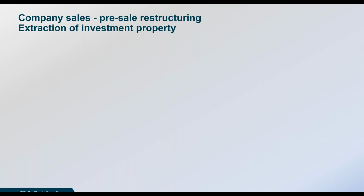There are a number of options for it, and I'm not going to dwell on them at too much length. I thought I'd just mention the three most commonly considered options. The first being extracting the freehold property out of the company into the shareholder pension scheme arrangements. That's a subject in its own right, so I'm not going to dwell on it in too much detail. The main point that I've mentioned there is to bear in mind that where capital assets are contributed to a pension scheme, they are generally locked up until retirement. So it's worth just bearing that in mind.